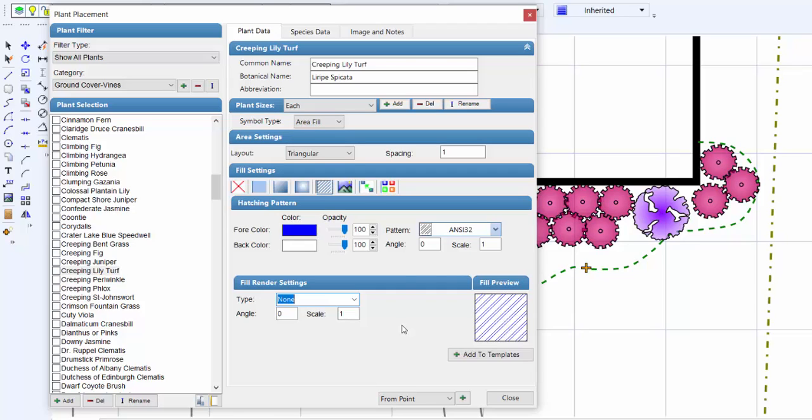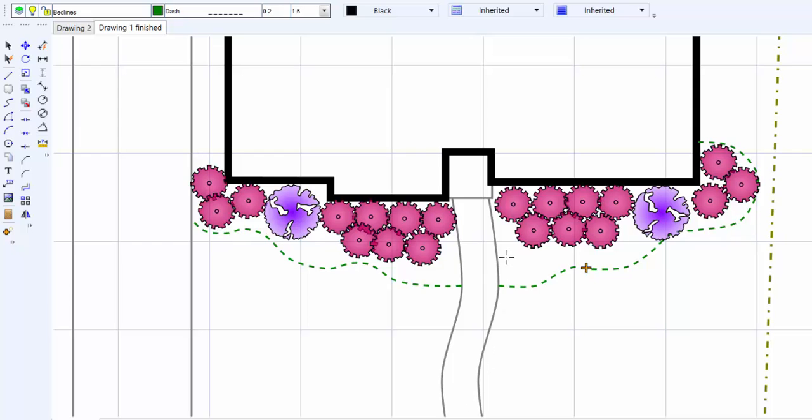To begin selecting an area to fill, choose which type of selection method you'd like to use. You can choose to draw the area manually by choosing Draw Manual from the drop-down box and pressing the green Add button. Click where you'd like to begin drawing the area and fill in the shape you'd like to use. Press Enter when you're done drawing.